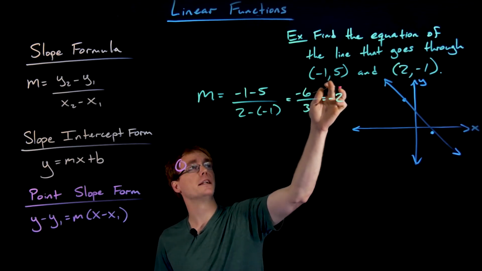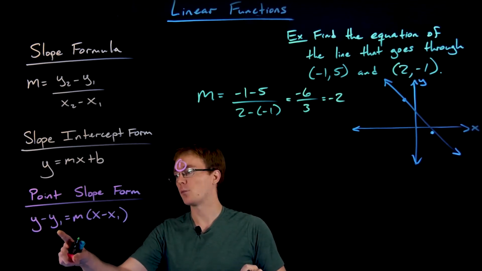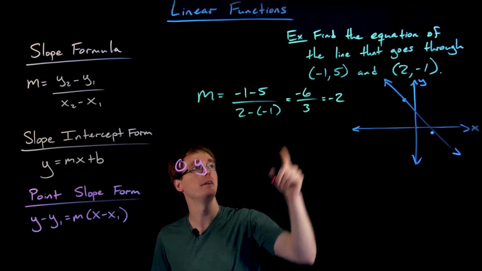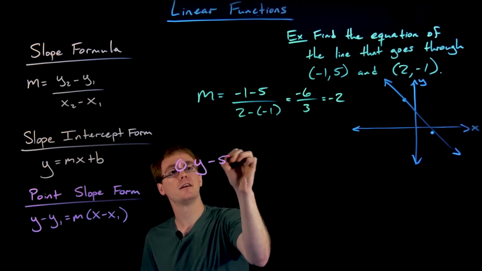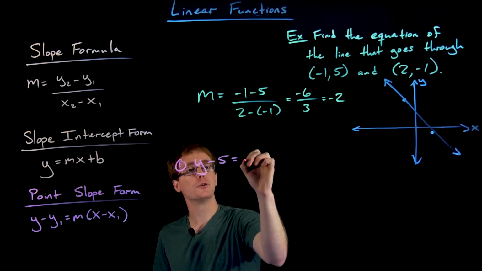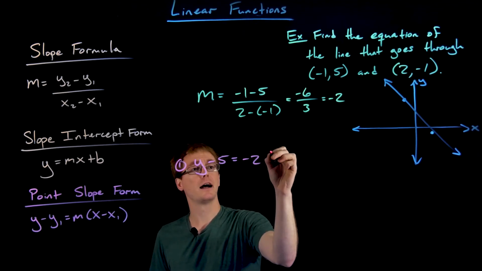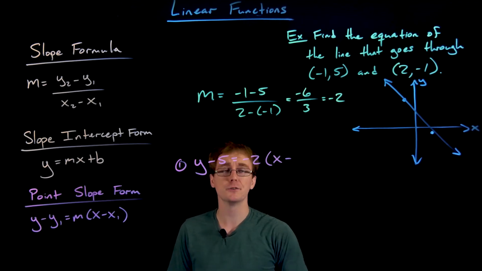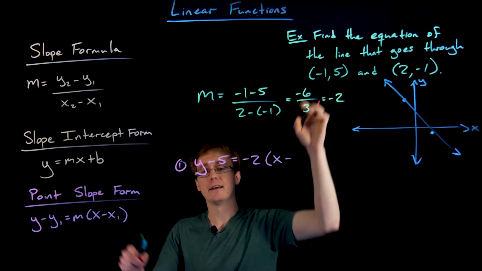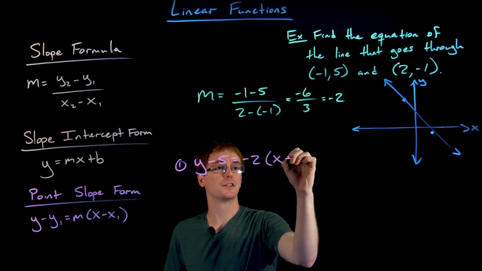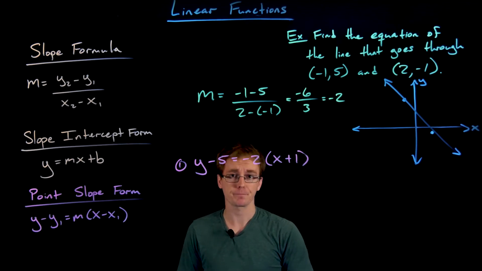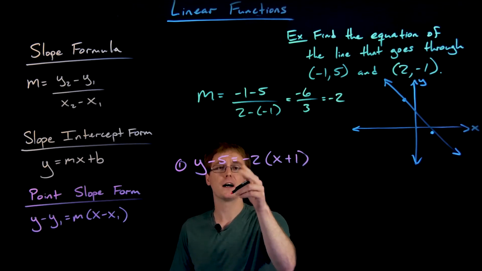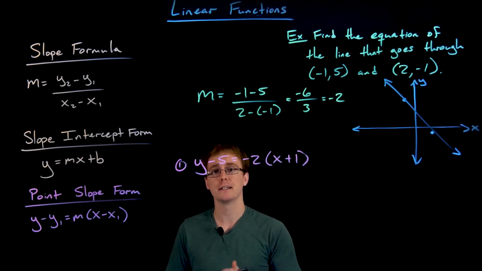So if we use the first point, -1, 5, as x1 and y1, then our point-slope form equation of our line should look like y minus y1, so it'll be y minus 5, is equal to our slope value m, or -2, multiplied by our variable x, minus the x value corresponding to that point we are using. That x value is -1, and remember, x minus -1 is going to turn into x plus 1. So we have the equation for our line expressed in point-slope form. Y minus 5 is equal to -2 times the quantity x plus 1.